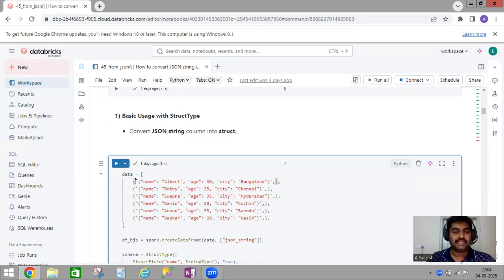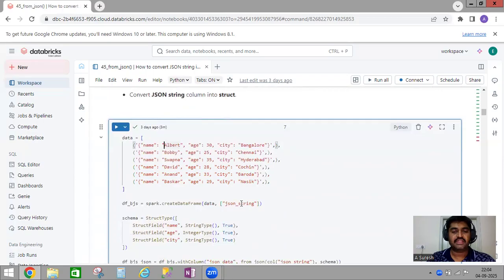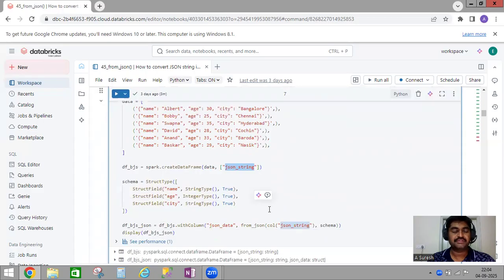At the starting and ending you will see single quotes. So from curly brace to curly brace, that is JSON format, and from single quote to single quote, we call this a JSON string because this JSON is in the form of a string. I'm going to create it with the column name json_string, and here I'm defining the schema for this particular DataFrame.